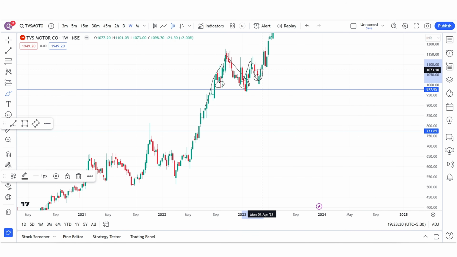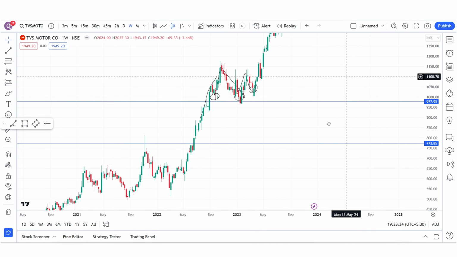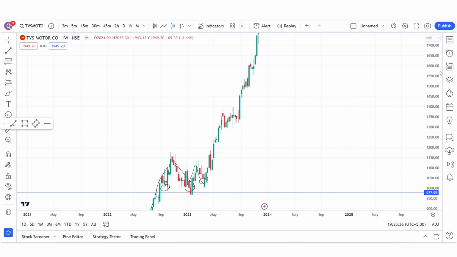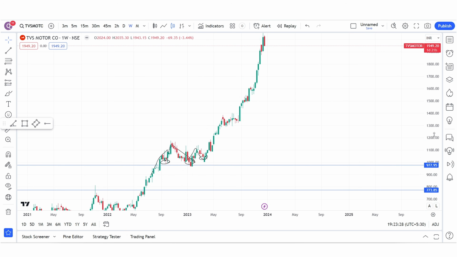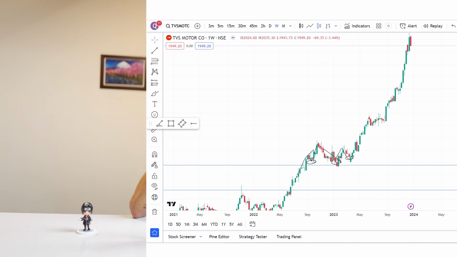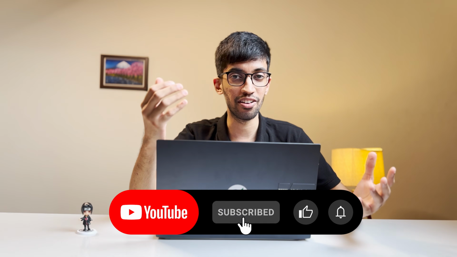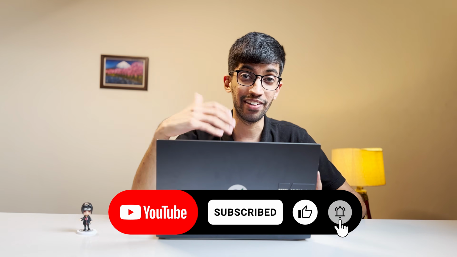And again, after taking multiple supports, the stock made a fantastic rally. So in this case, you would have almost got closer to around 100% return on your capital. So if you had just put in the stock, maybe you would have waited closer to around 1 to 1.5 years, but it is a fantastic return because the stock is in momentum.